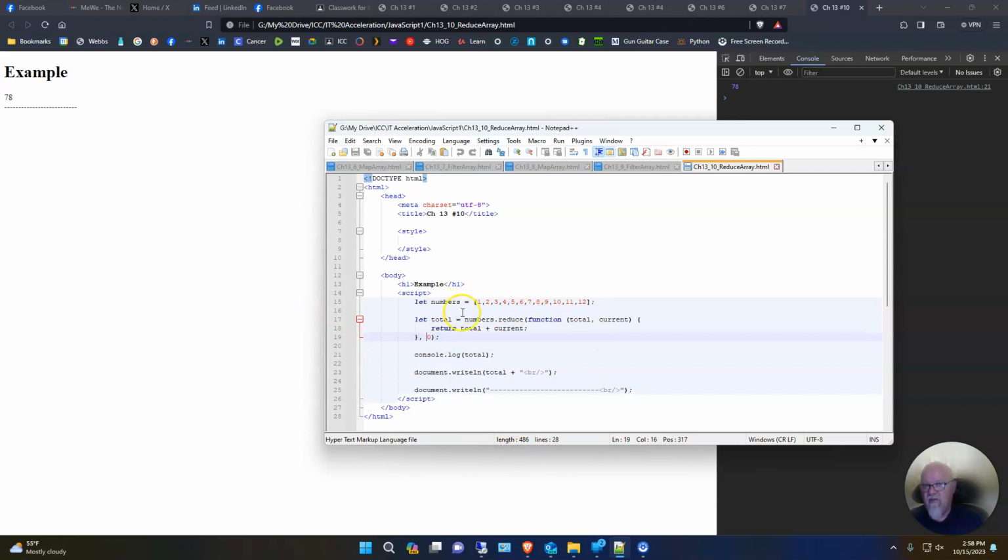So if you have an array of numbers, you need to add them all together. Maybe you have a situation where every time you go through some type of process, you want to add it to an array. Then at the very end of the process, you want to take that array and add them all together to get a grand total. And you can do that via the reduce function.